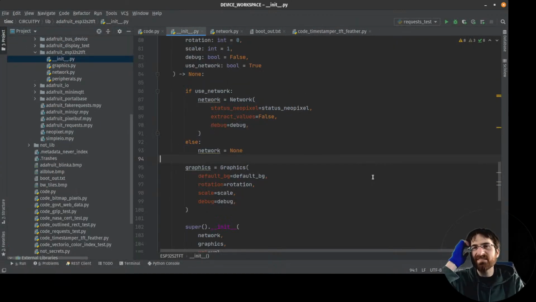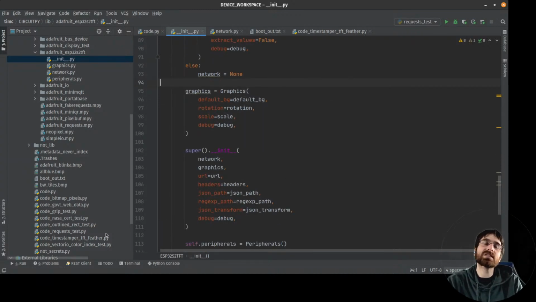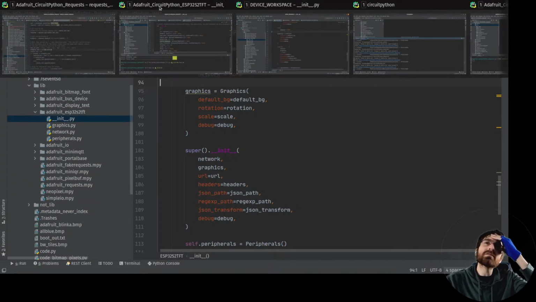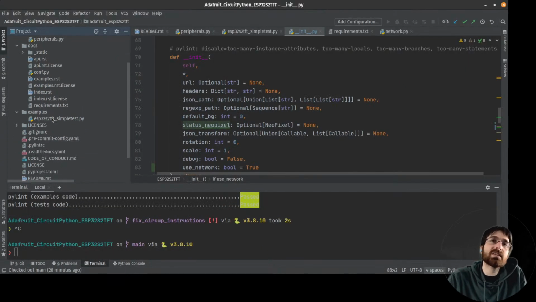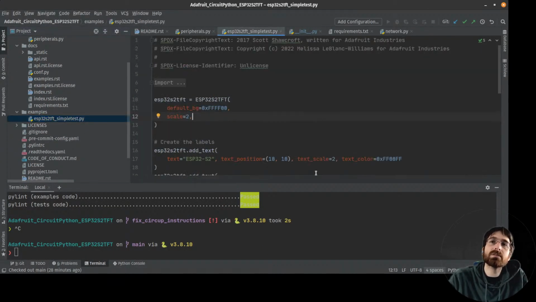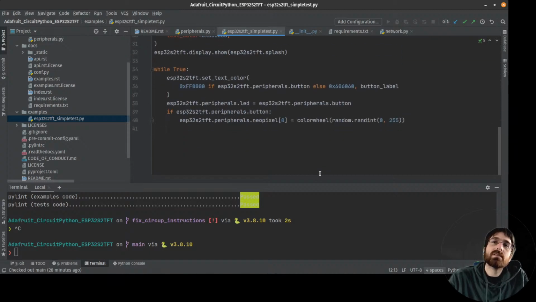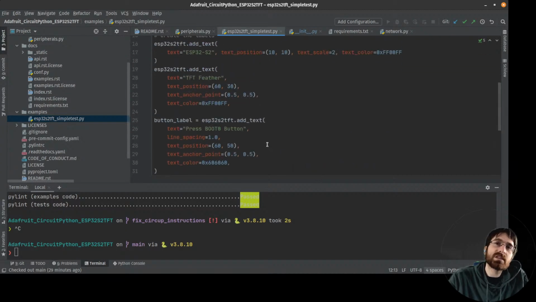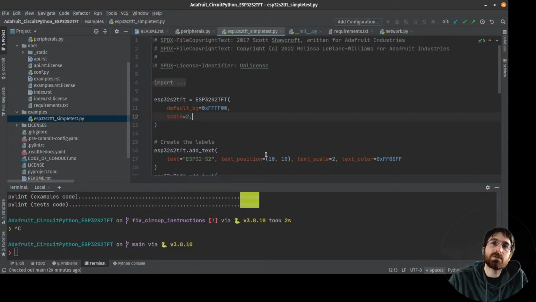I mean, my instinct is that this example is a simple test and that it does one of the most basic things.